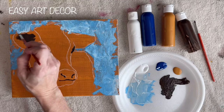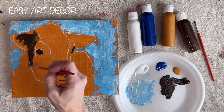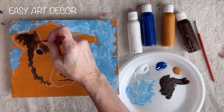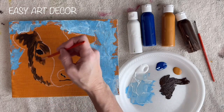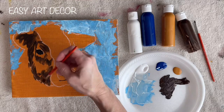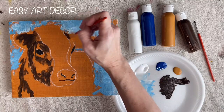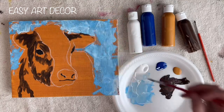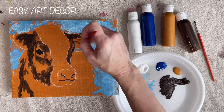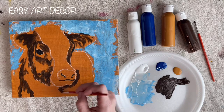When you're painting this cow, keep in mind that you can change the colors if you want, if you like different colors or if you want it to match your decor. But also keep in mind that art doesn't have to match — sometimes it can just be a pop of color. This is just showing you the technique and how to paint loosely, but the colors you use are very much up to you.